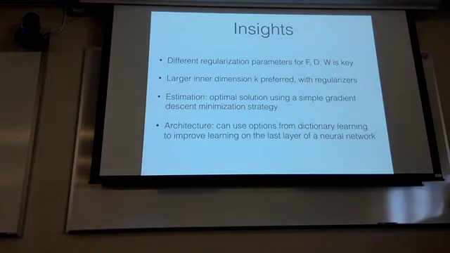Another thing we found that was pretty interesting is that having a larger dimension always seemed to improve performance a little bit, and the regularizers are then able to compensate for any kind of overfitting. So some of the other semi-supervised autoencoder approaches mostly didn't use any kind of regularization. They used whatever loss functions they would like, and then they constrained their inner dimension to be pretty small. So here it seems beneficial to take this idea from dictionary learning, where instead we allow K to be large, and then we allow our regularizers to impose structure.